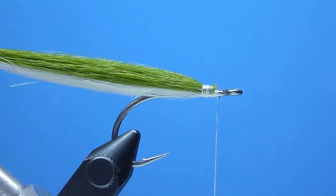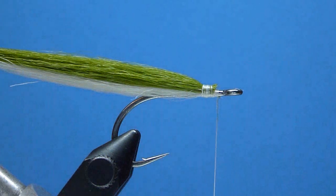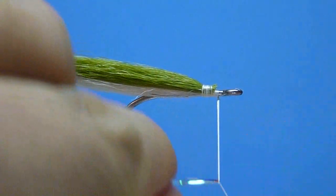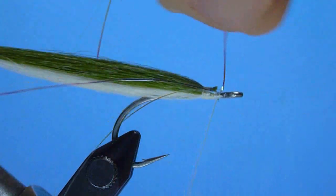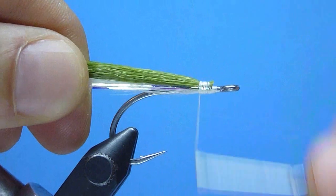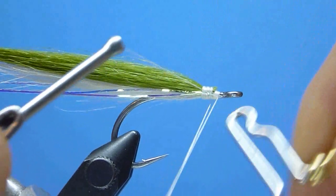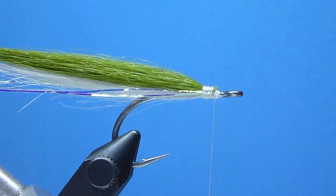Next, to give our fly a realistic-looking lateral line, we'll grab a package of nice bright pearly silver Flashabou, and after snipping from the hank two or three nice long full-length strands, we'll bend those strands pinched equally around our fly tying thread and, using our bobbin as a guide, smoothly glide the pinched flash neatly up and into position just a short distance behind our hook eye. A quick division of the flash equally and evenly along both the near and far sides of the hook shank, followed by a few well-placed thread wraps to secure our lateral line in place, and once satisfied, we'll install — forward towards but not crowding our hook eye — a nice neat well-placed wet finish. Once snug, we'll trim our thread away cleanly at its base with a close, careful snip from our scissors.